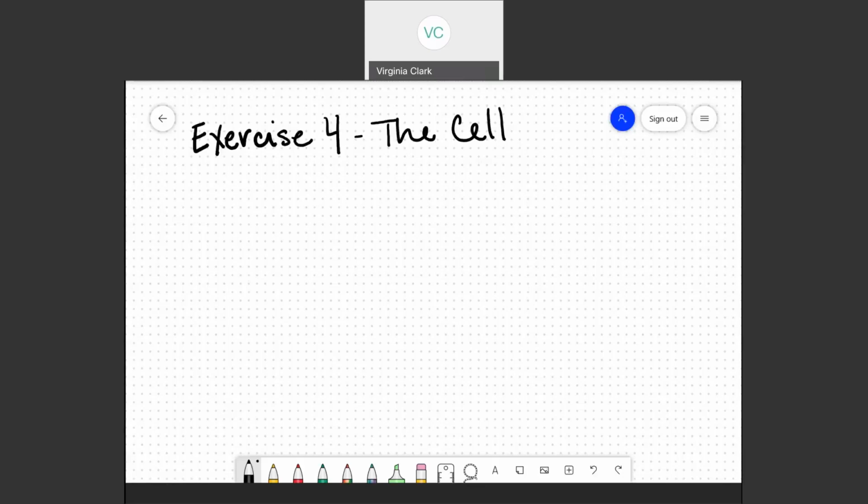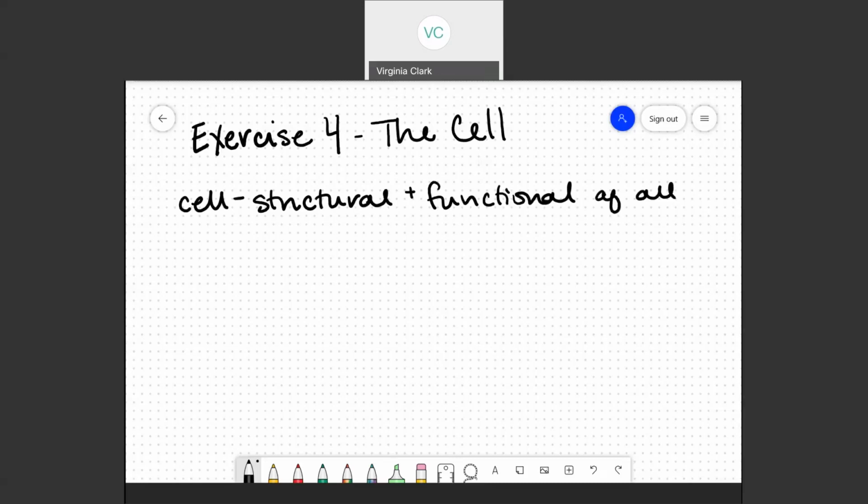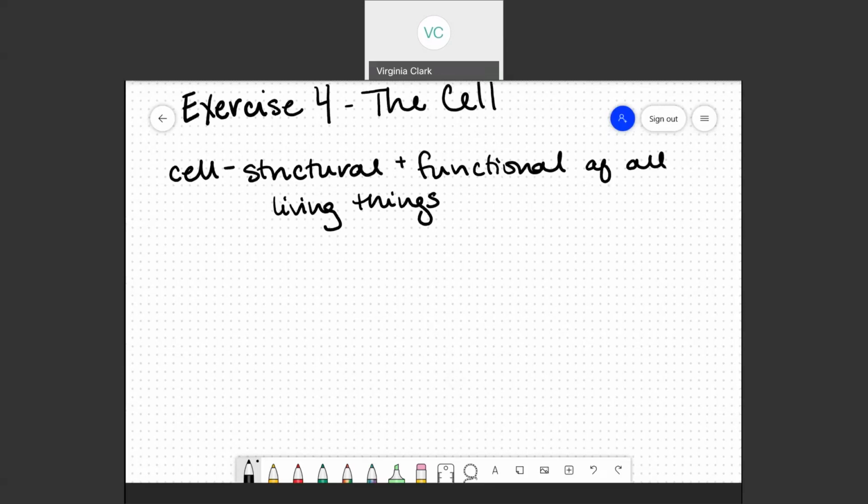So what is a cell? A cell is the structural and the functional unit of all living things. So it is the foundational piece that needs to be there in order to build and have anything work functionally. You'll notice it says all living things. There is cell biology, plant biology, animal biology. All of those come into play. We are going to specifically start speaking to, from this point forward, cells that relate to human living things, not so much all of the other areas of science.